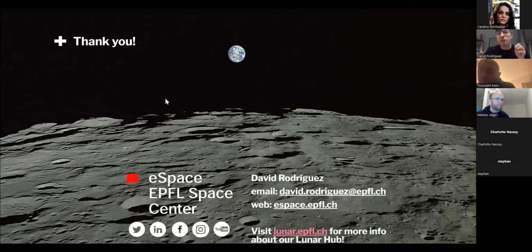So they had the traditional Ackermann steering, just 2 front wheels, but they could also steer the back wheels too. So we took into account a lot of that as well, a lot of side slip. And of course, during Apollo, most of those problems were solved just by the astronaut getting out of the vehicle and just holding it and moving it to a different place. That's something we cannot do.